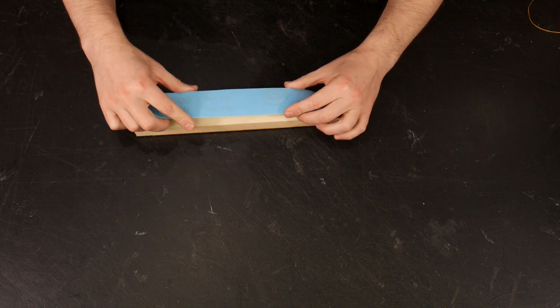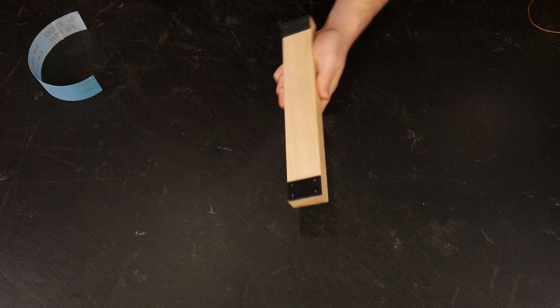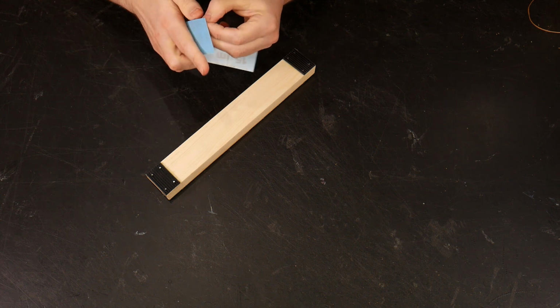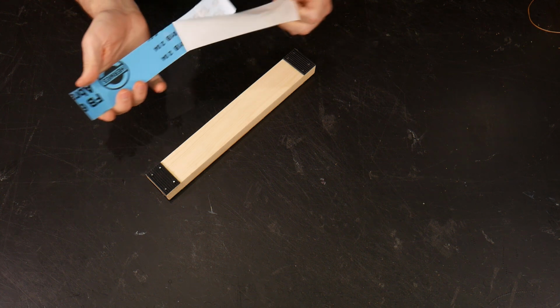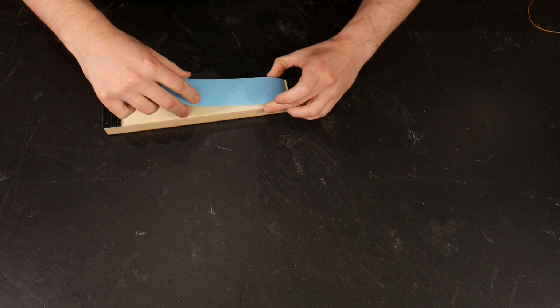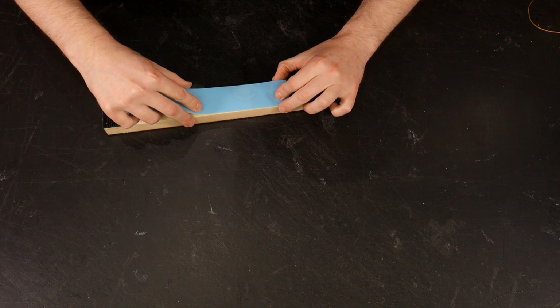Let's double check that that fits on there. Yep. Making sure there's no bits on here, because if there is, it will sit proud under the abrasive paper. Push the paper up. So I'm going to place that down on there.